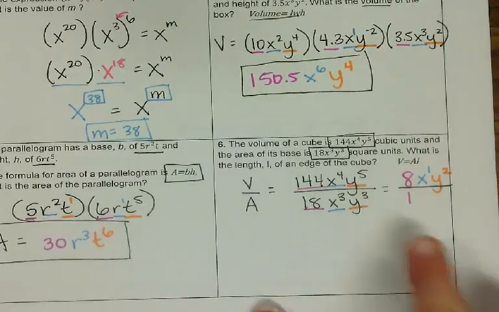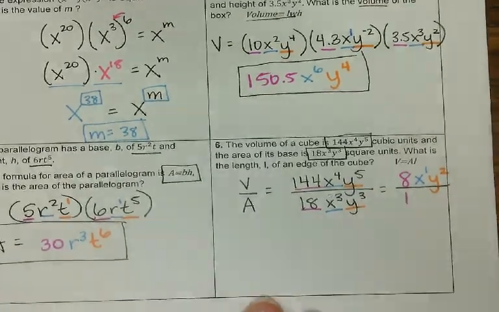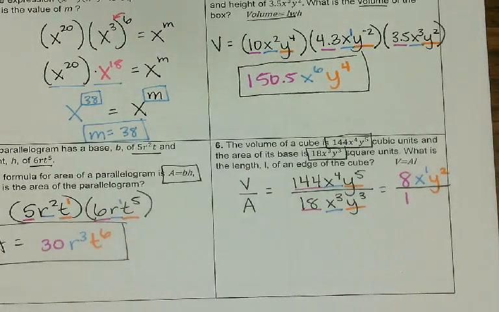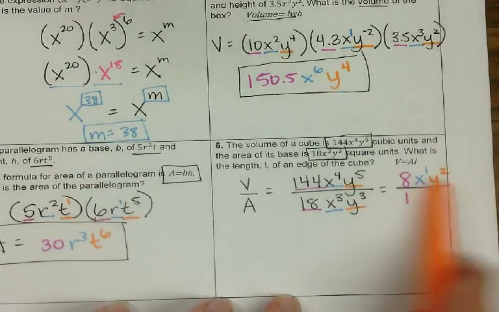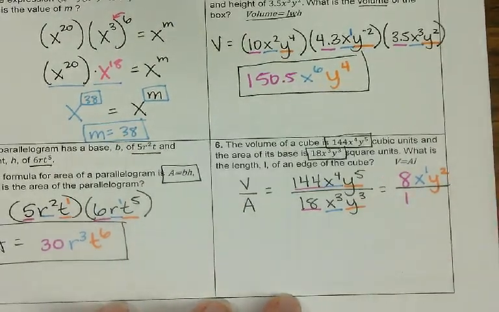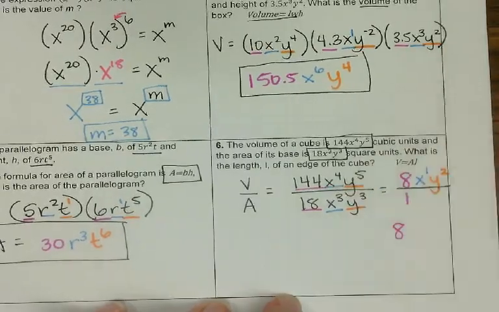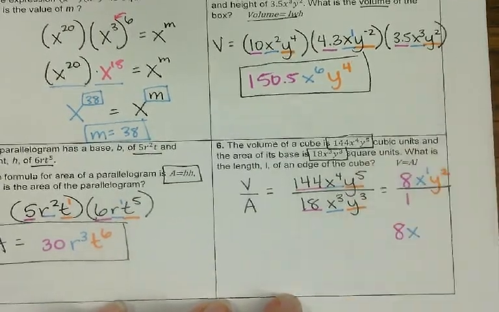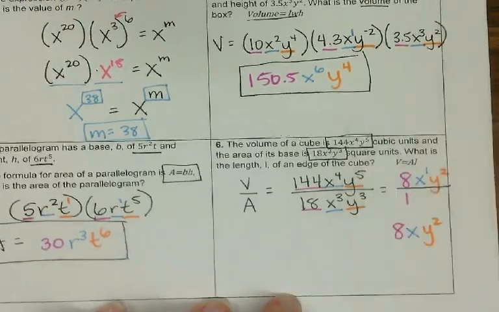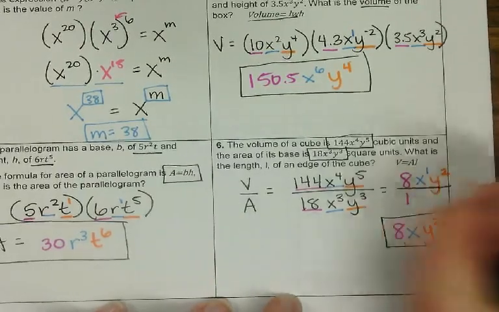Guys, why did both of my variables end up on top? Because they're higher. Go ahead. Yeah, because the bottom number is smaller than the top number. The exponent in the numerator is larger than the exponent in the denominator, so it kind of has more gravity and it pulls it up. So obviously we don't need to write it with that 1 on the bottom. So we would write 8xy squared. That would be our final answer, because you don't really need to write x to the 1.